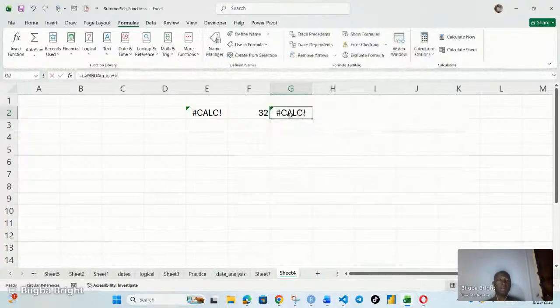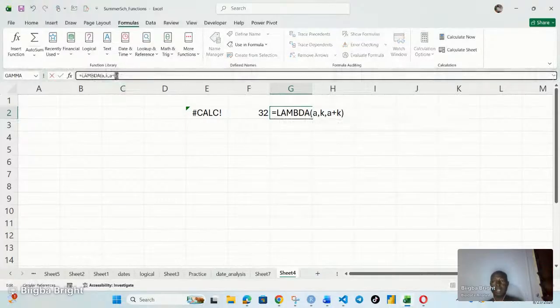So it's going to say #CALC, but it means the function is working. If you want to try it, put a bracket at the end of it, and then what is the a value? Let's say the a value is 7, and then you bring your comma. What is the k value? The k value, let's say, is 9. Close it up, and see, it will add 7 and 9 and give you 16. So the function is working. We don't need this last part for now. We just used it to try it. And so I can now copy this part.